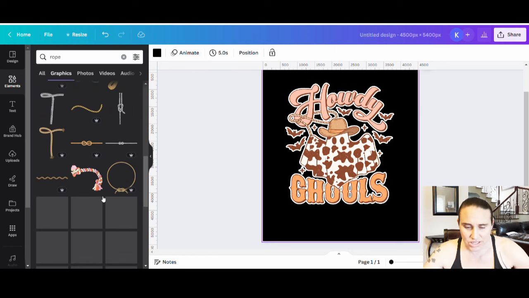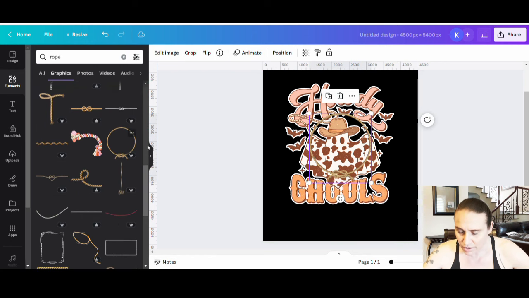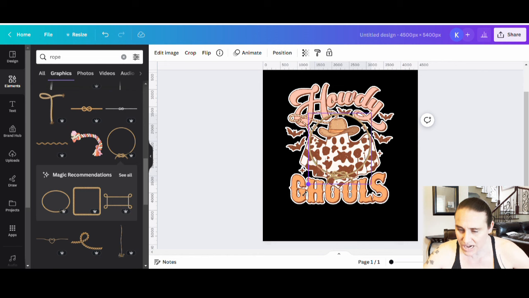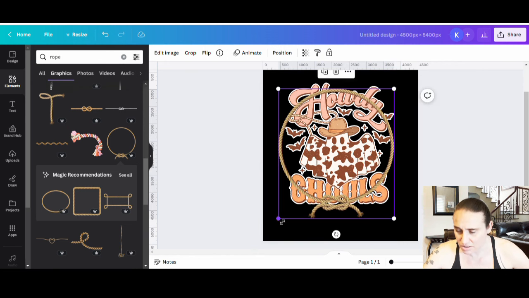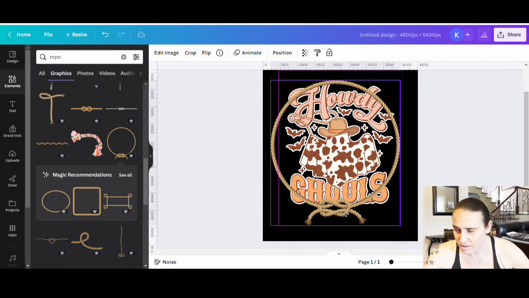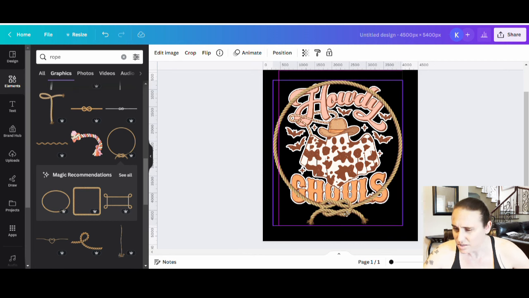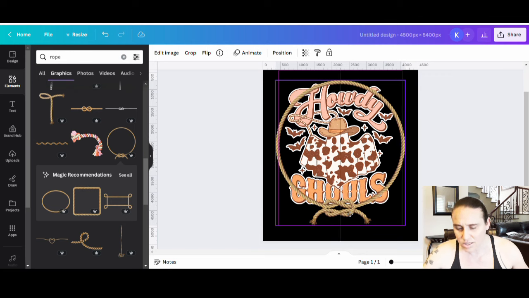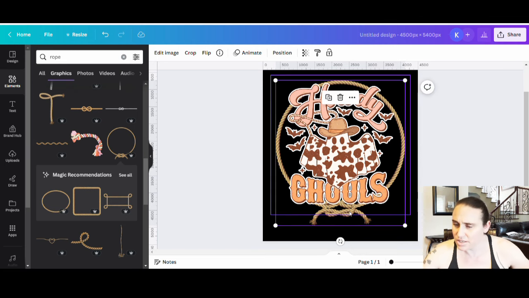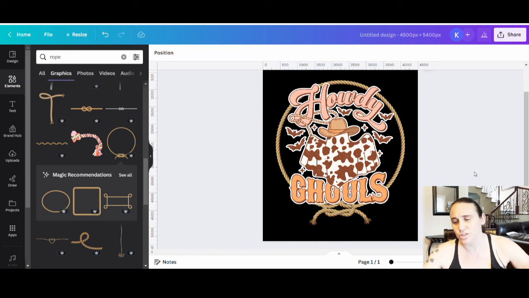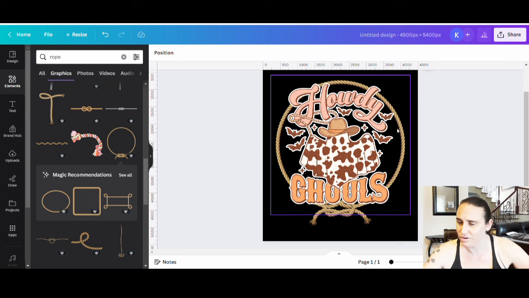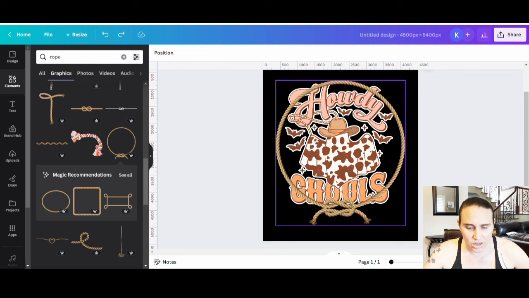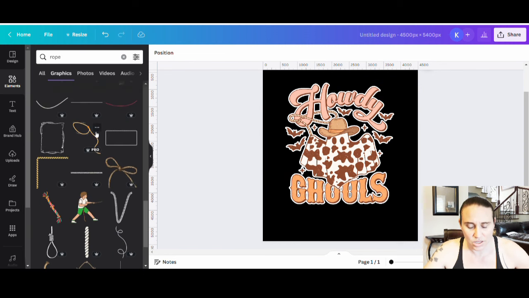And so there's some cool ones here. Here is a rope circle that I thought looked kind of cool. This one has a little bit of a knot to it. I don't need it to have said knot, but the knot looks kind of cool. So if I made it look like something like that, and I sent it to back, you know, that's one way we could do it. I'm not super fond of that one because I think it's a little bit on the thinner side for what I want. So I think I'm going to get rid of that one, but something like that is what I'm looking for. So I can keep scrolling.